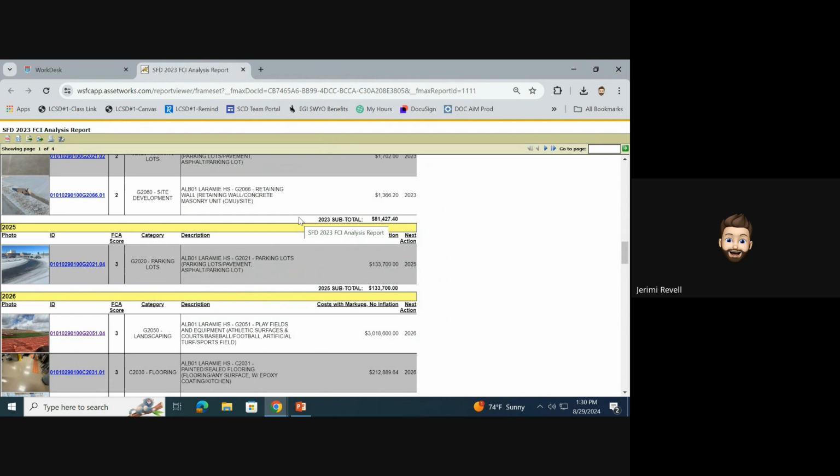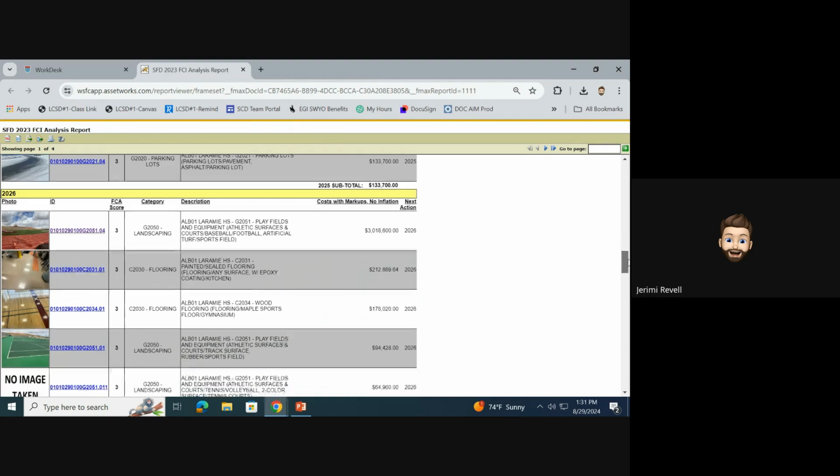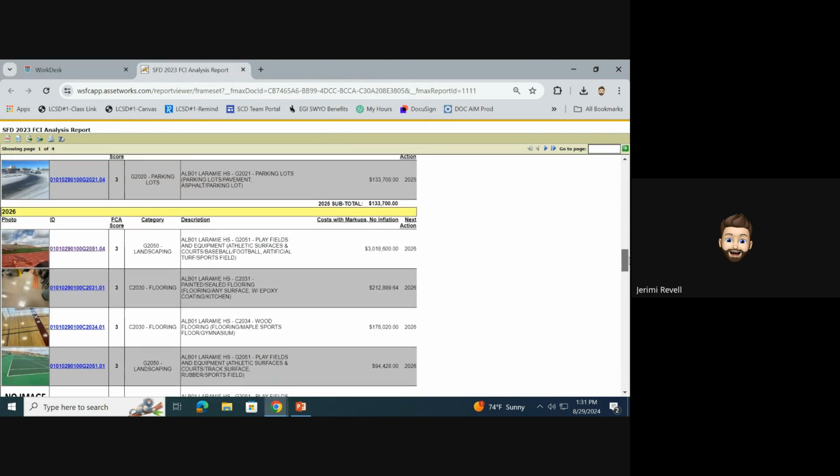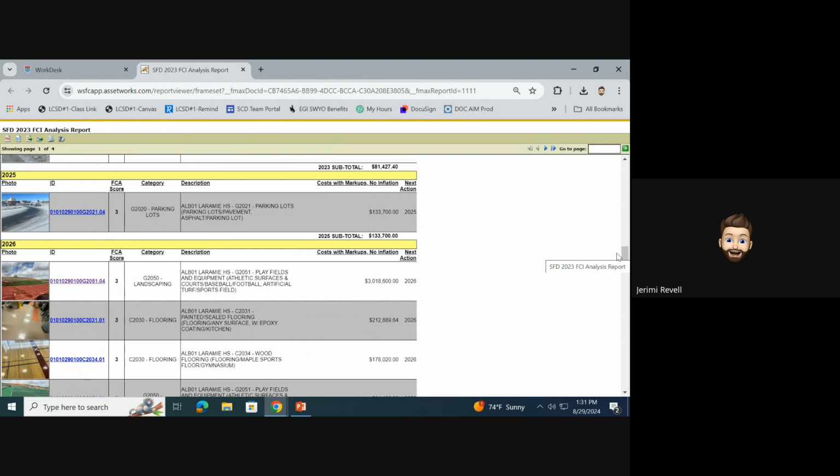In those particular instances, the consulting team relied a lot on the districts to provide them with as much information as possible in order for them to make a determination of what the condition of that component was. And I think the roofs were very similar. We knew on the front end that their insurance company wouldn't allow them to get on a pitched roof, and they also wouldn't allow them to get on a flat roof if there was inclement weather. So some of those things they did the best they could with the information that was provided by the district.